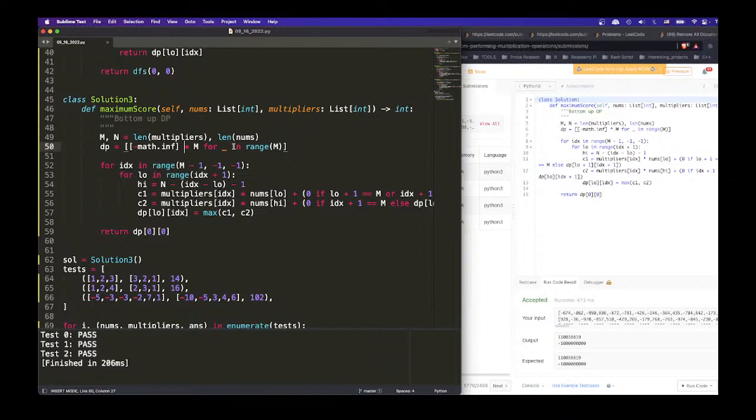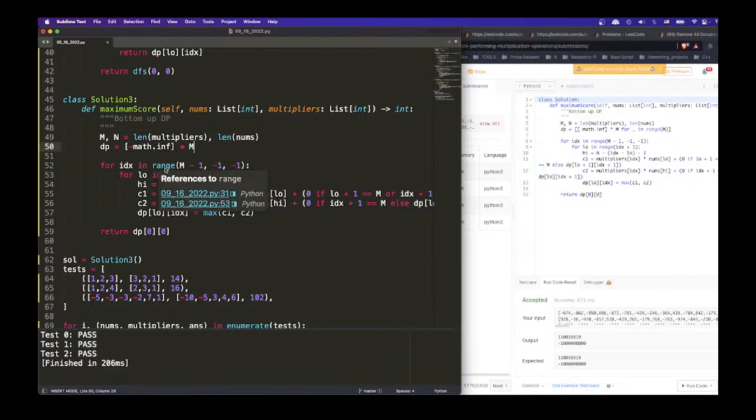So dp is going to be a single thing. And I didn't even need to be. The dp is just going to be this. That's it. That's the dp. And for index, yeah, it's fine. Index is going to be this.